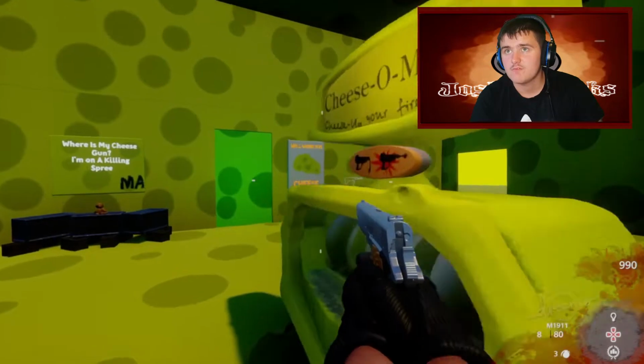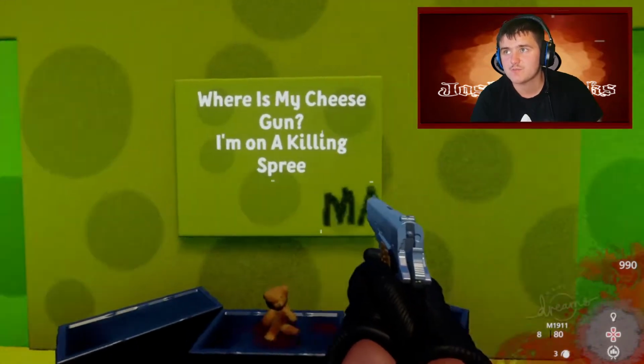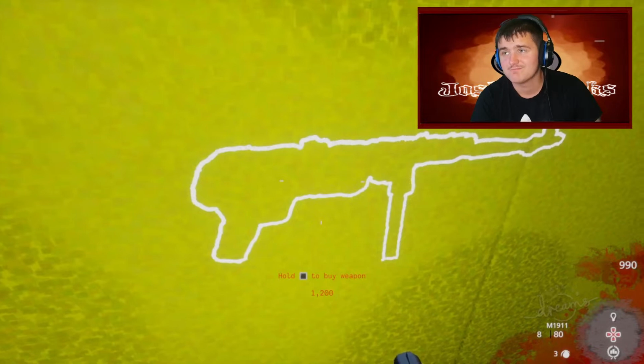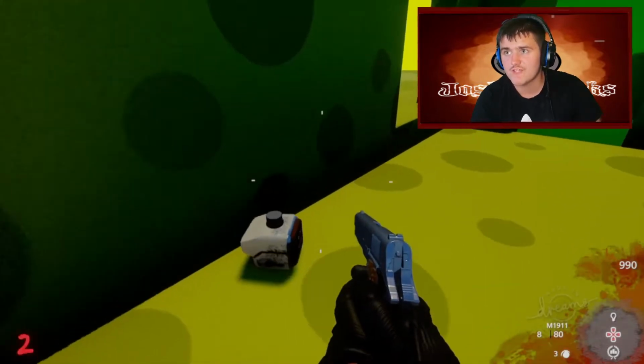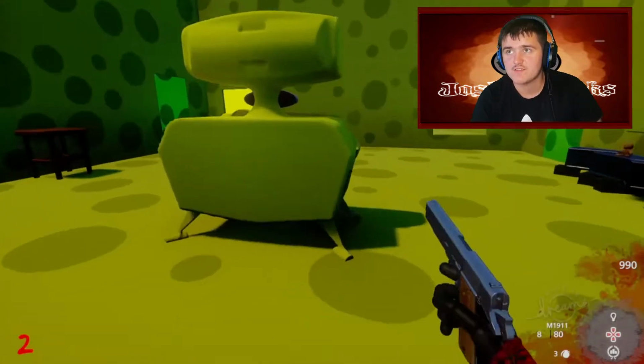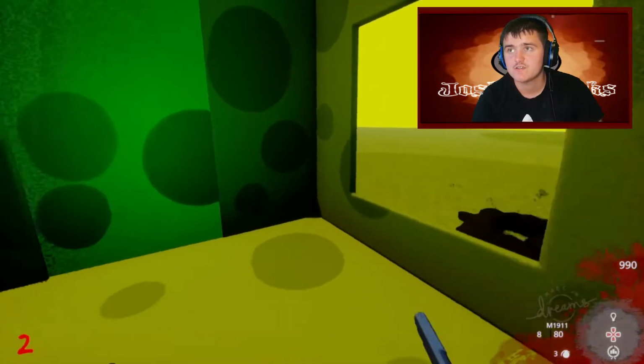Okay, where is my cheese gun? I'm on a killing spree. Weapon. What's in its head? Hard for something, I guess. Head. But so why? That's a robot.